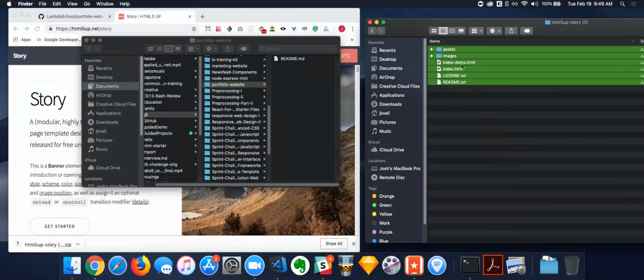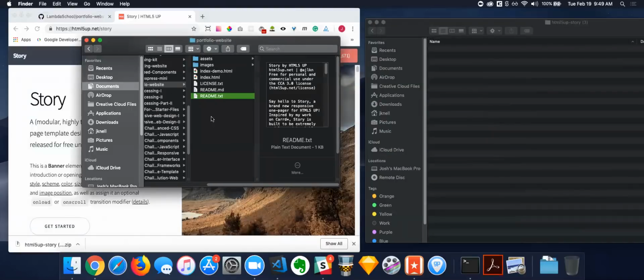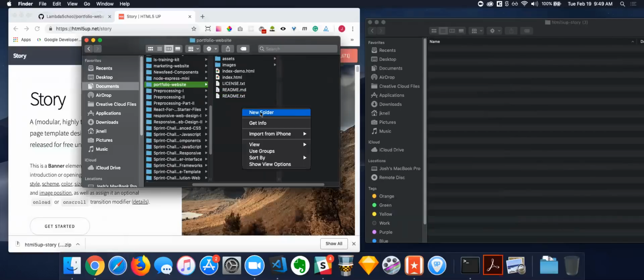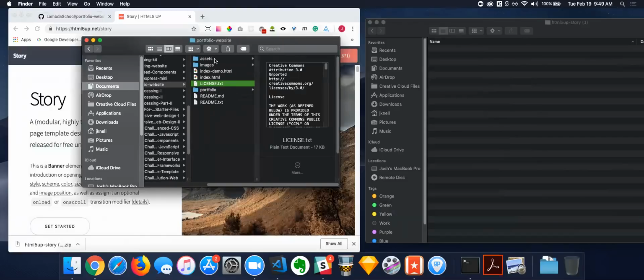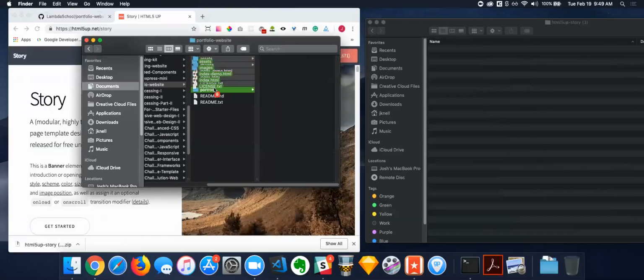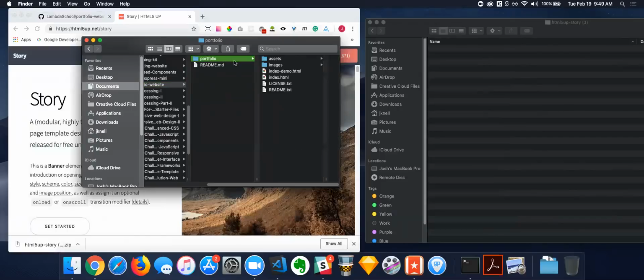I'm going to take the insides of this folder and just drag and drop them over to my portfolio website. Now notice that the original user has their own README file. That's just fine. We could probably put this inside of a folder actually and just call it portfolio if we wanted to. And then we could pop everything else inside of here just so we don't mess around. We can keep the original README from the assignment intact.